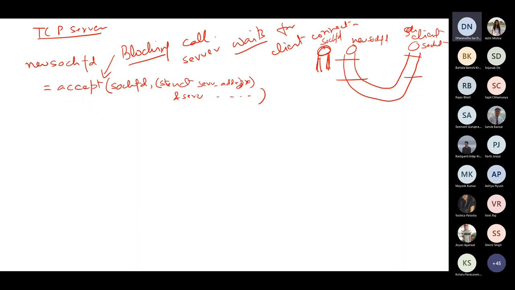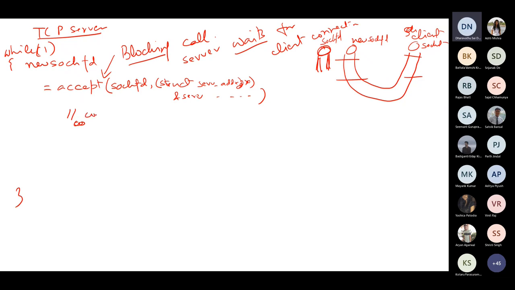So typically when I write this, I'll write the code like this. I'll put a while 1, because the server I want to wait indefinitely for client connections, mostly. So what will happen? It gets one connection. SockFD stays intact. New SockFD gets created. I'll just write right now.